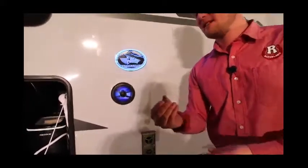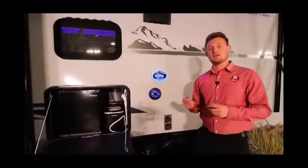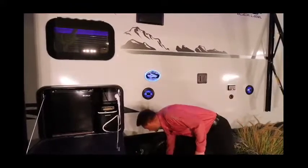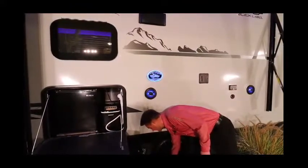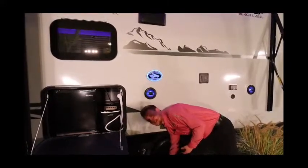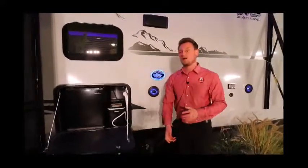And the reason why Grey Wolf did this is because the number one cause of accidents by anybody that owns a trailer in our industry is due to low tire pressure, and they have a blowout on the side of the highway. This is a fail-proof system. You can simply walk around, give your tires a check by just looking at them. Make sure all your doors are nicely tightened up too, so you know you're safe going down the highway.